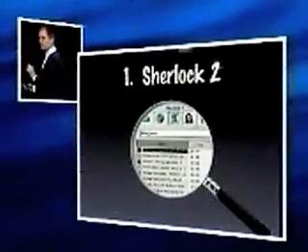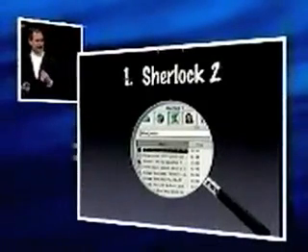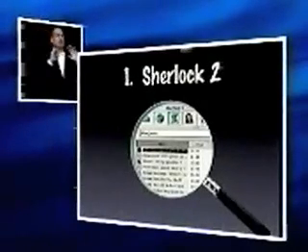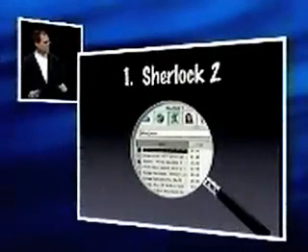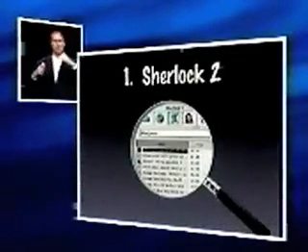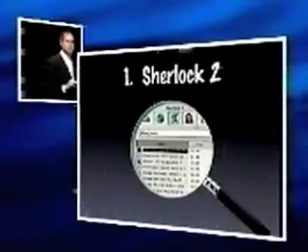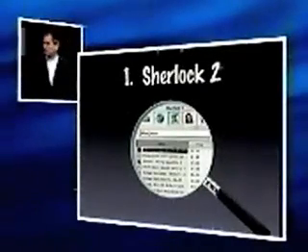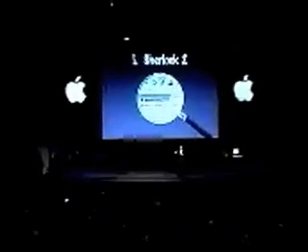The first one is Sherlock 2. When we shipped Mac OS 8.5 a year ago, it had Sherlock 1 in it, and it was amazing. You can type in natural language queries, like why is the sky blue? Sherlock 1 will parse them and send them out to multiple search engines on the web simultaneously, and as they send back results, Sherlock will dynamically rank them for relevance and present them in one window, and you can click on any of the results and go directly to that web page and find what you're looking for. So you can be searching 20, 30 web search engines simultaneously. It's amazing. We've gone much further with Sherlock 2.